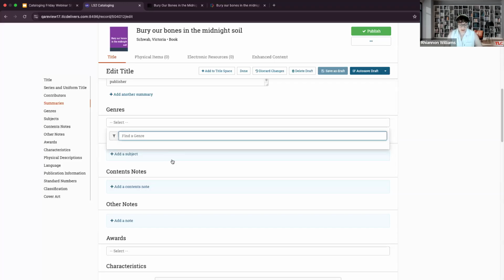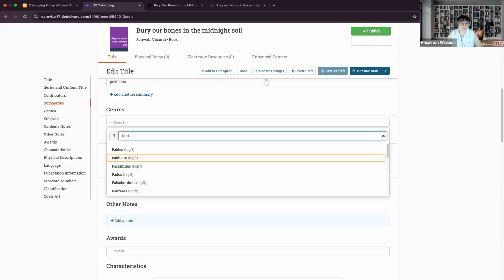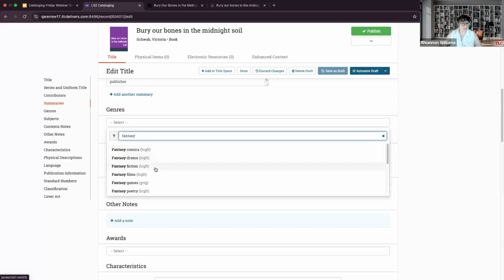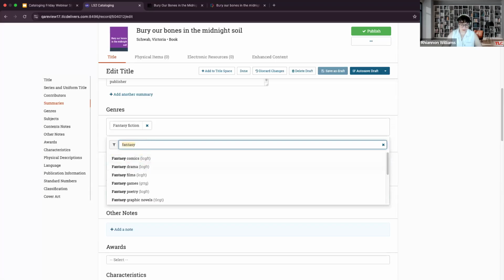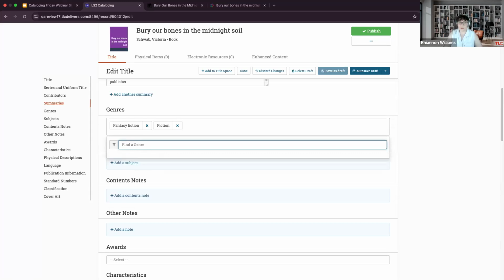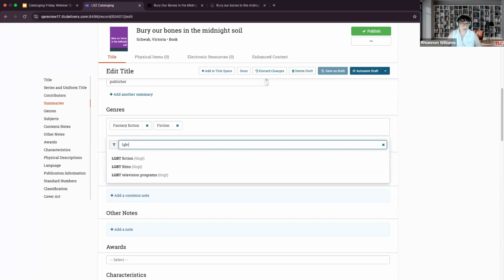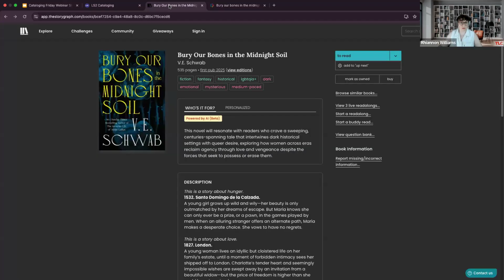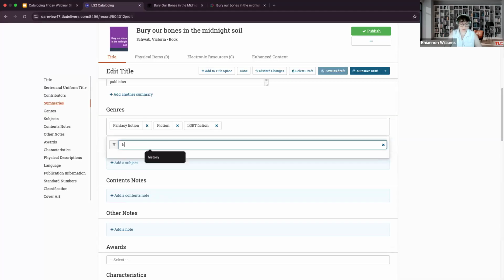So I know I want to add fantasy fiction. I know I also just want to add fiction, because that's what this is. And I do want to add LGBT fiction, because that was in there. And let's see, what else was in here? Historical. Yeah, historical fiction could be very helpful.